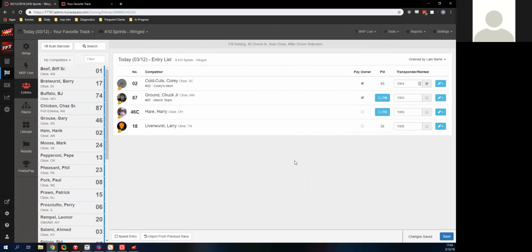If you have several drivers that opt to start in the back, it's going to depend on a few different things on who is there, but I think it goes in order. The person that said they were going to start in the back first would be the closest.